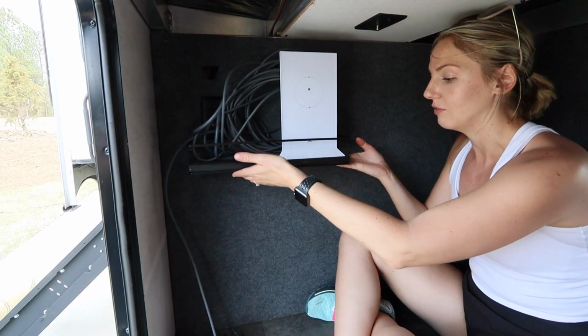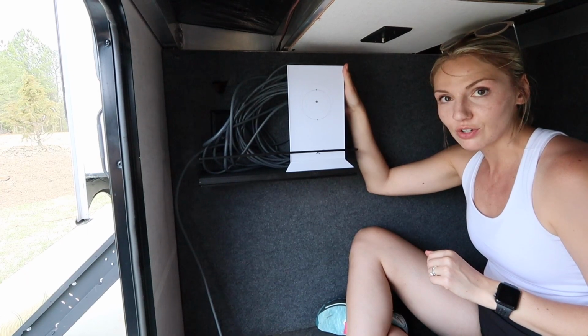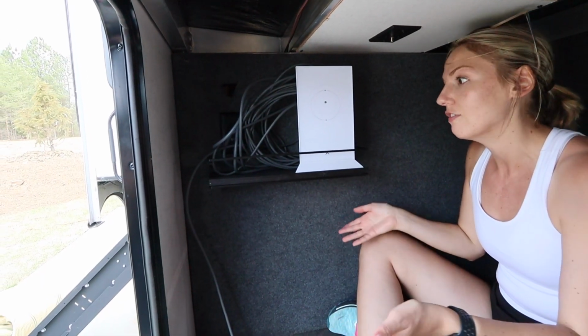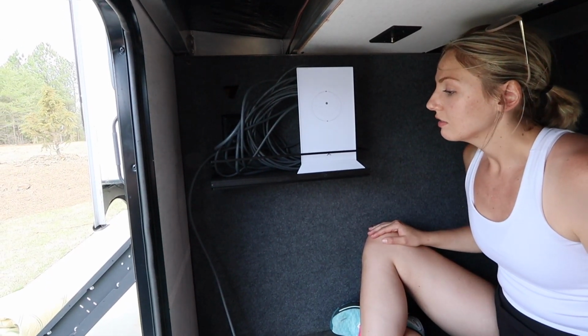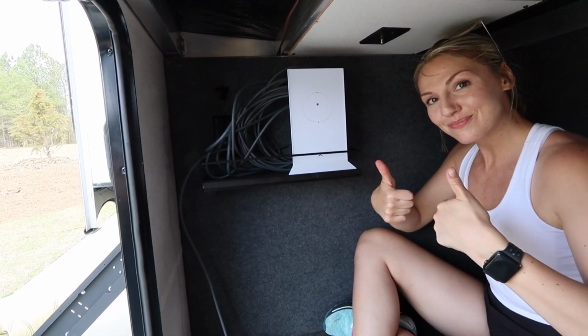This should be tall enough where the Clearsource can sit under it. And now the Starlink is all put away. All the extra cord can sit behind it, and it's not just everywhere like it was before. I think it looks really nice. 2 thumbs up. 2 thumbs up.